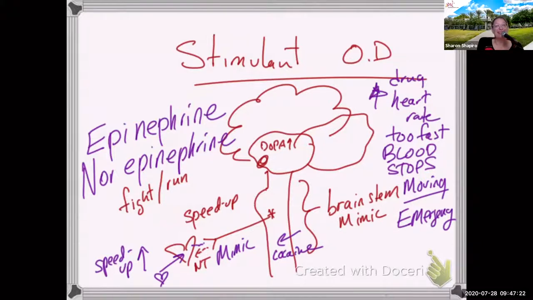Plus, when your blood stands still, it starts to clot. So even if the heart were to slow down again, now your blood is turned into jello, and it can't pump it, right? And so that's how most people overdose when they take stimulants. They just got their heart beating too fast and it stops pumping blood. It's going to be the opposite of the opiates, which causes everything to stop going. But they also affect the brainstem.